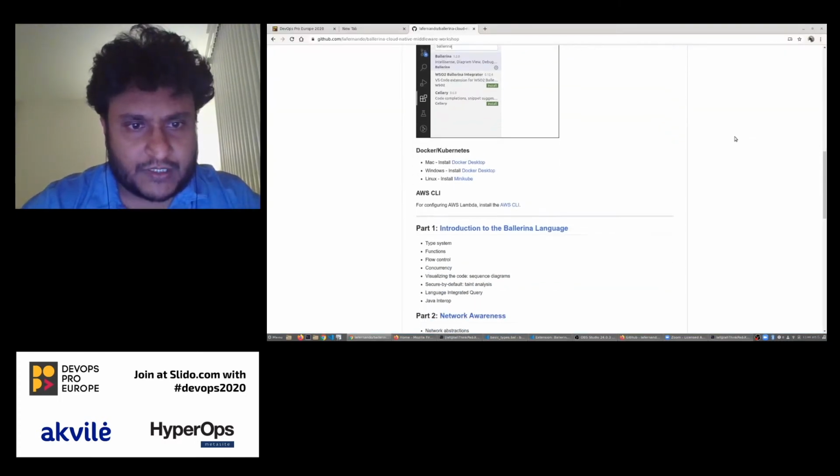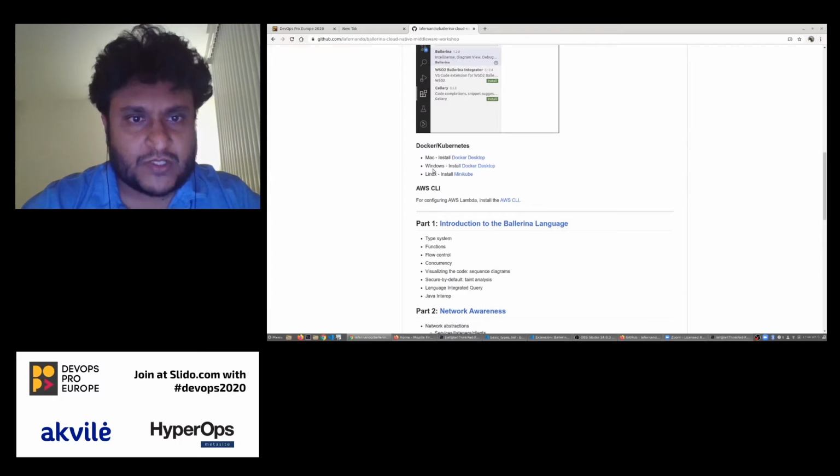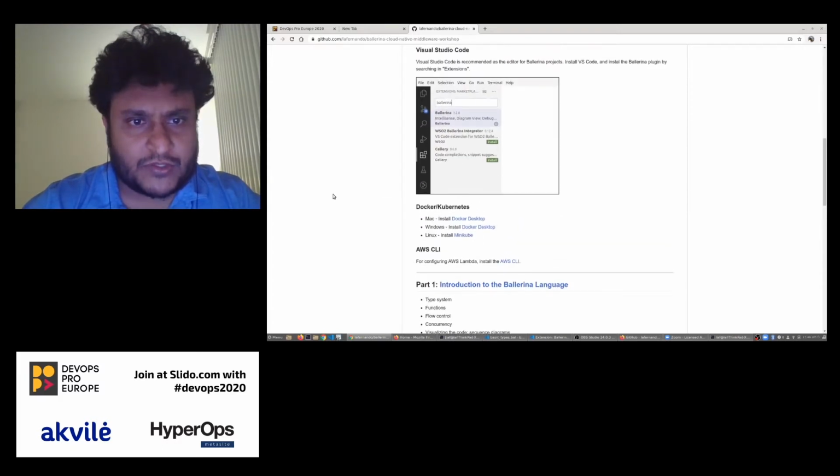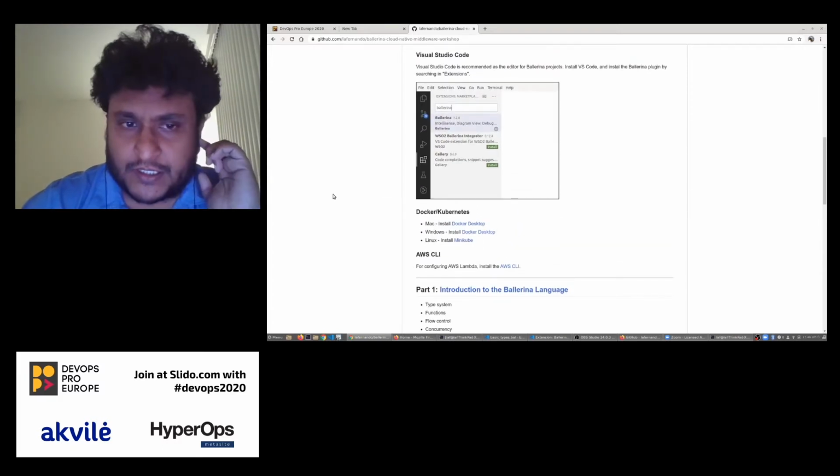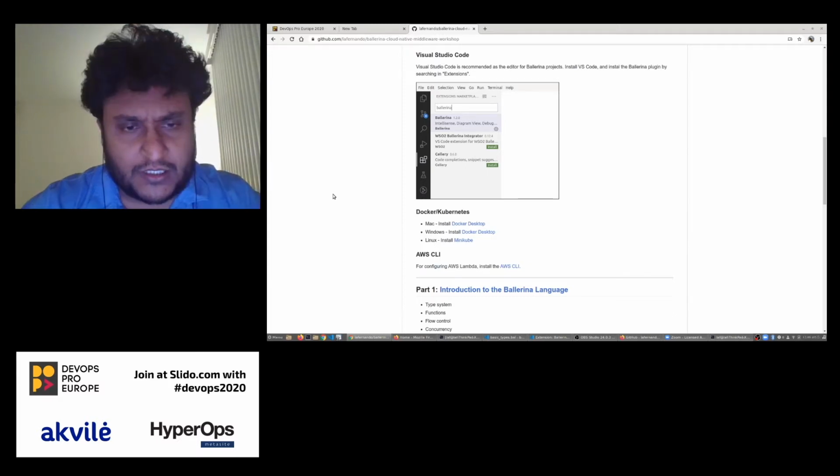And then we have some other additional dependencies. We also have some scenarios that require Docker and Kubernetes as well. Mainly, if you have a local Kubernetes setup, that will be fine.